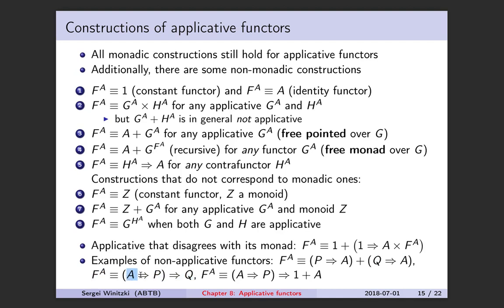This is a functor in A, because A is here in a covariant position. See, this is to the left of the function arrow, so this entire group is in the contravariant position, but inside it A is also in the contravariant position, so that cancels out, and the result A is covariant here. Similarly here, A is covariant, and also A is here covariant. It's to the right of the function arrow. So these are functors, but they're not applicative.